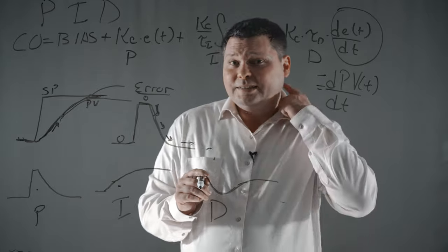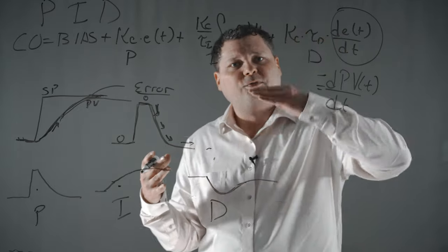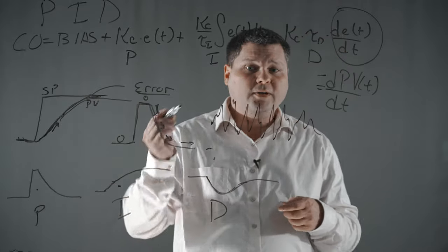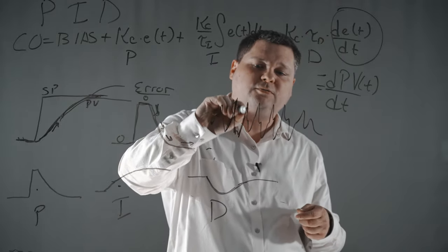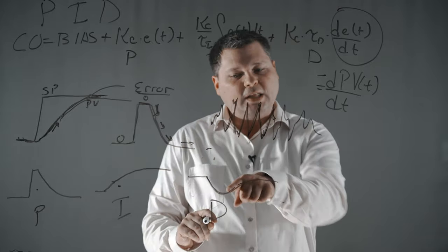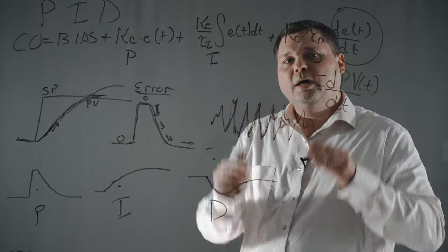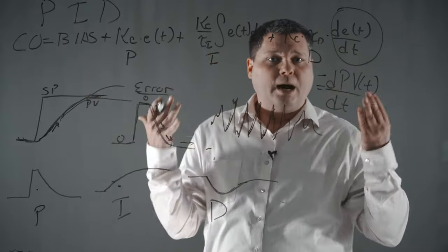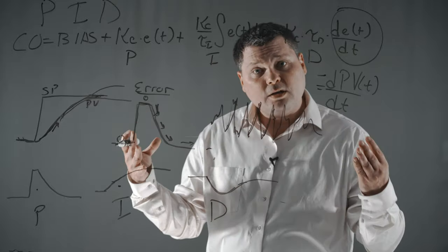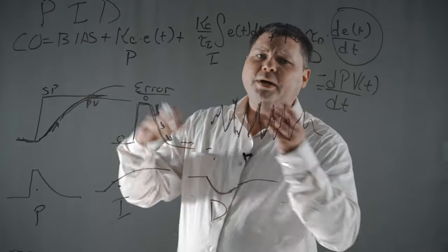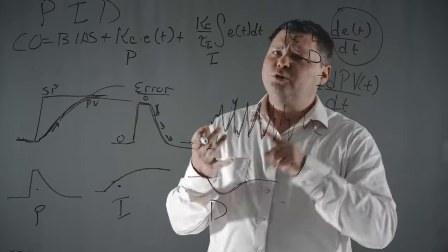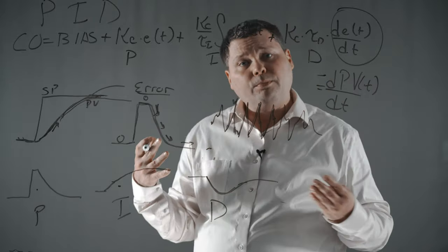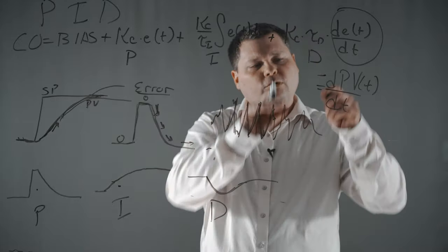Where you don't want to use derivative is any loop that has a lot of noise in the process variable — a lot of chatter in the signal. If your flow measurement is doing this, the derivative is seeing all of these crazy rates of change moving up and down, which are really going to confuse the derivative. Anytime you have noise in the process variable and you use derivative, you'll start to amplify and reflect that noise in the controller output, causing a lot of chatter. Controllers do implement derivative smoothing or derivative filters to help alleviate some of that chatter, but it still shows up. So you generally don't want to use derivative on most flow loops or most pressure loops — anywhere there's a lot of movement, derivative is a big no-no.